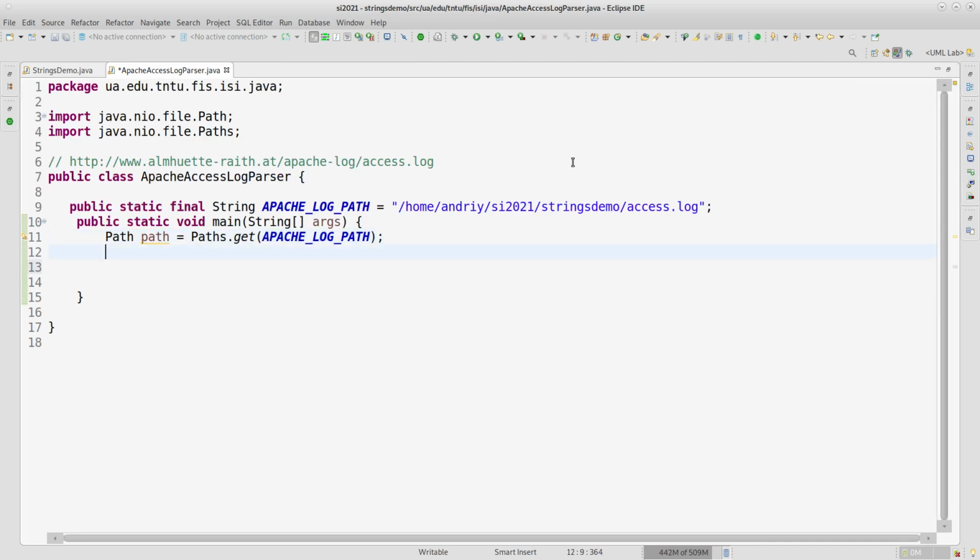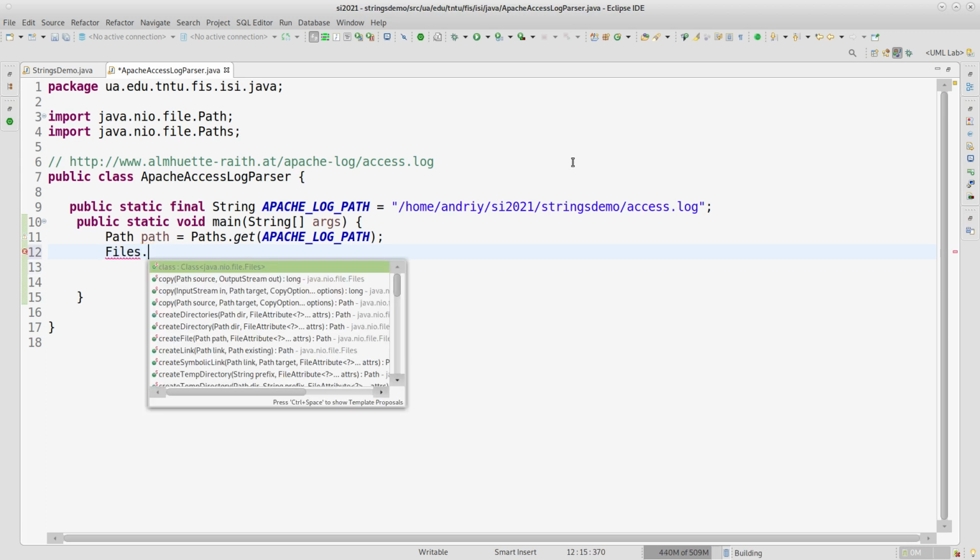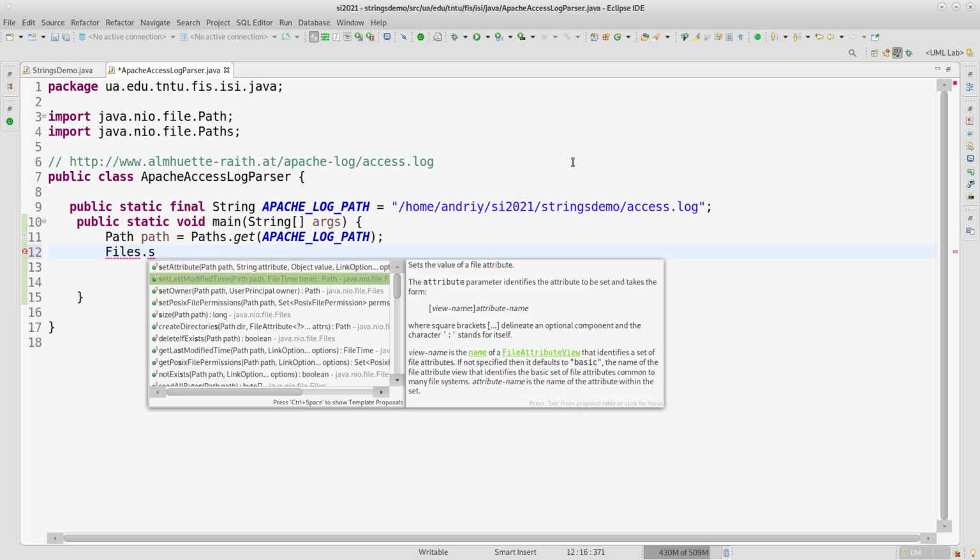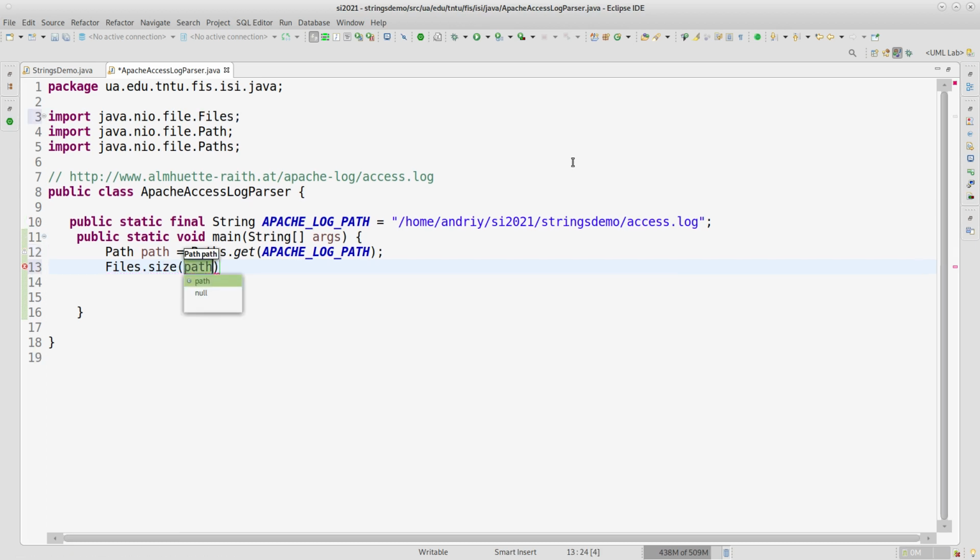And now our task will be the next. We will try to read this file. But first, Files.size: we want to know the size of this file and print it on the screen.